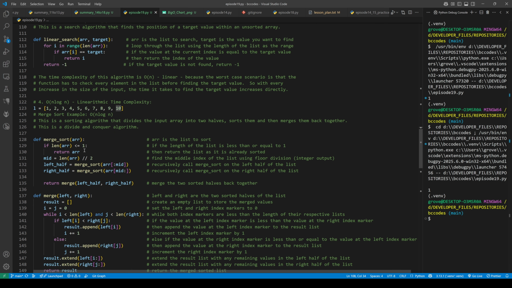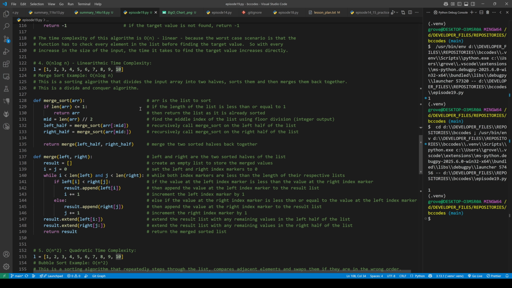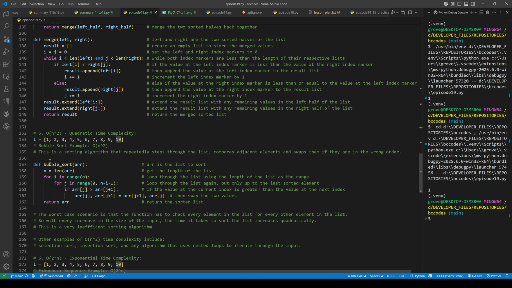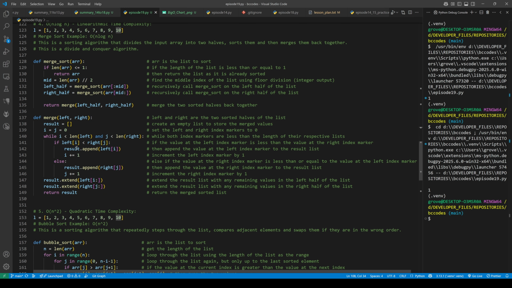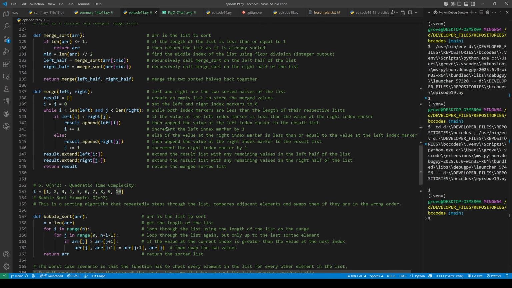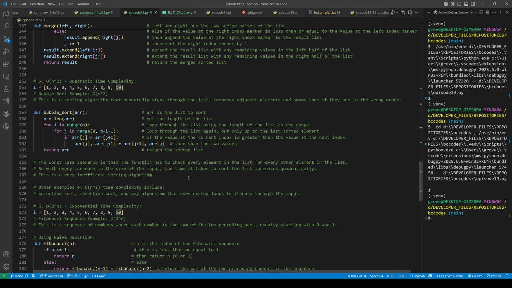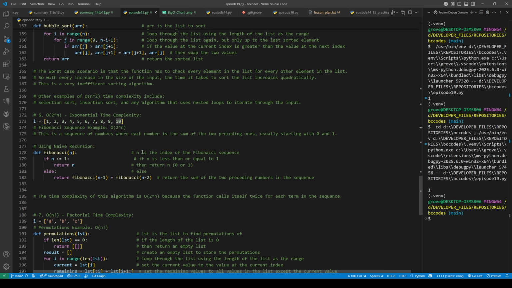And the rest of these get a bit more complex, but they basically start to nest features. If you're nesting or performing multiple search algorithms within the same algorithm, then it starts to get more complex. We'll go over these at a different time, but it's just good to be aware that they exist.